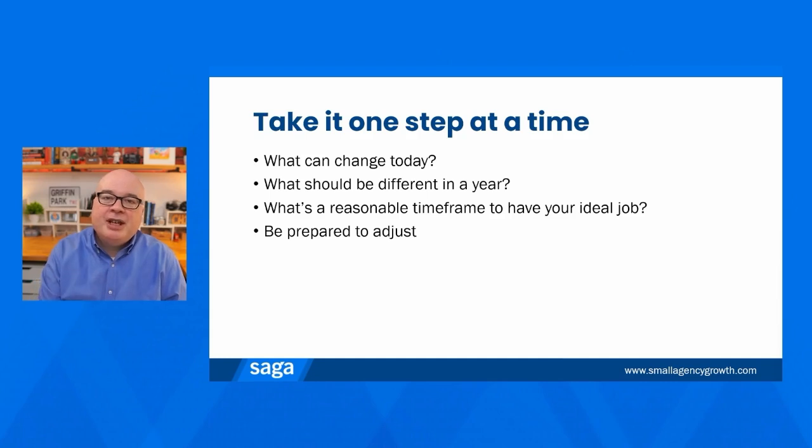And you want to do these things where you're defining milestones that are achievable in reasonable periods of time. So if you're spending 80% of your time on client service today and you want to get it down to 20%, that's not going to happen overnight in all likelihood. You're not going to be able to just say, starting tomorrow, I'm down to 20%. So how do you do that in increments? And what does it mean?